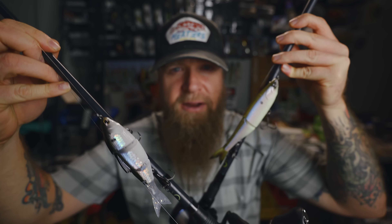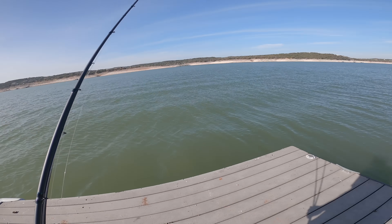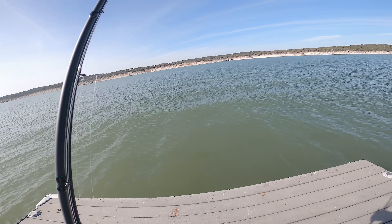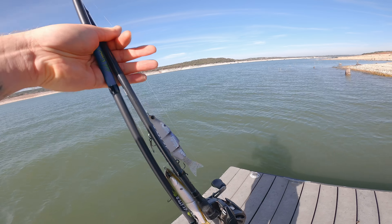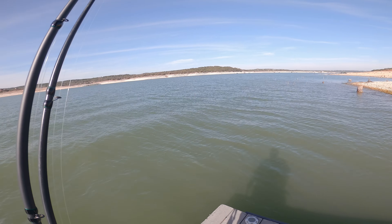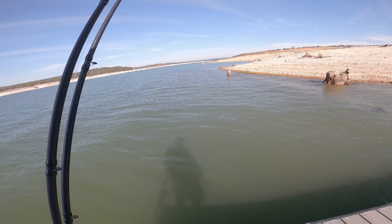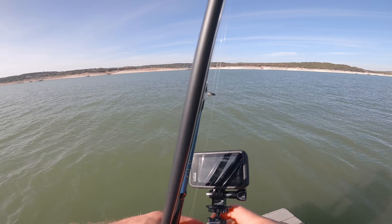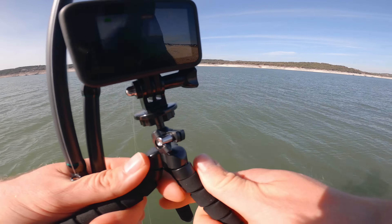We're ready to rip. Let's go down to the water and make our first cast with these baits and see how they swim. Here we are down at the water's edge. The weather is crazy — it's like spring or even summertime out here right now, 80 plus degrees. I'm going to make my first cast with the new mini swim baits. I'll do my very best to give you guys some in-the-water looks. I got a second camera right here, but the water is murky. Normally this is a clear water lake, but with the lake levels being so low and with all the boater traffic, it's just looking a little murky.